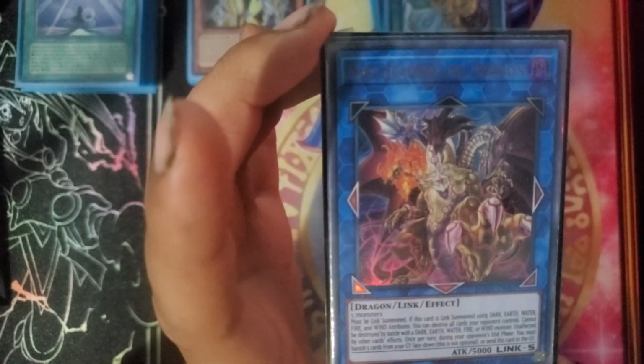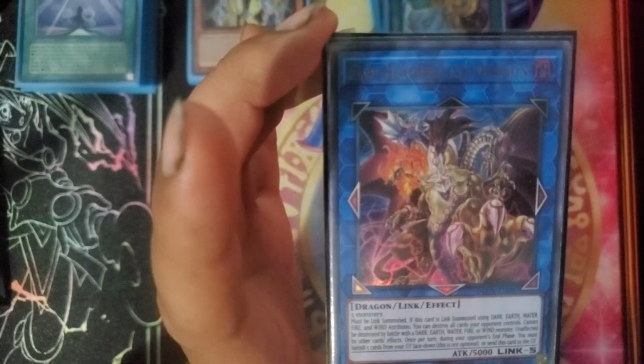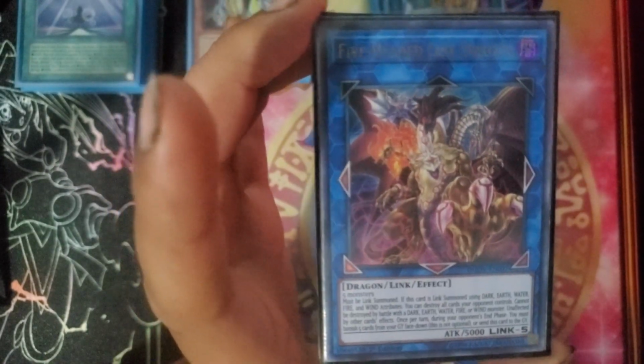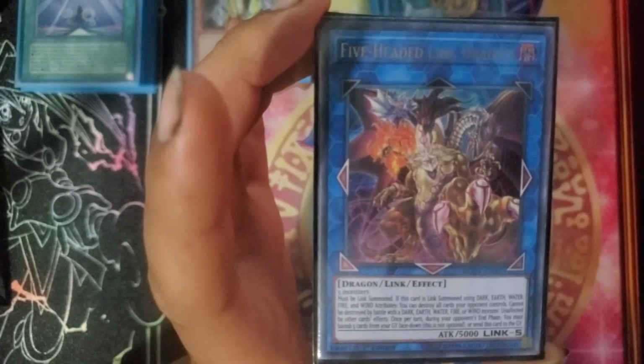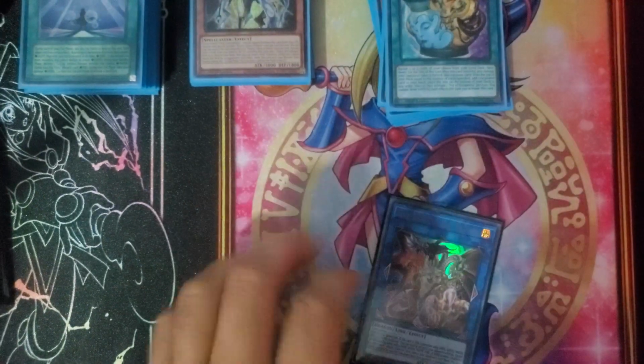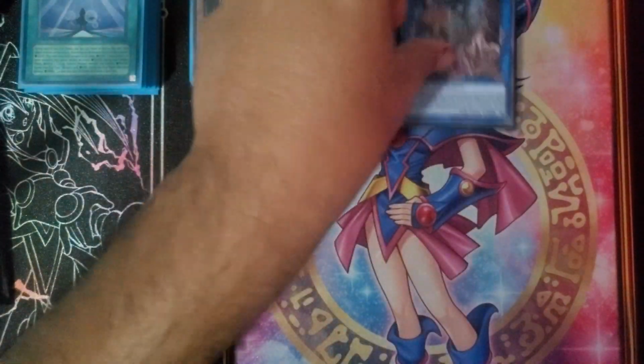But basically, if it was Link Summoned using these attributes, and again with Rainbow Volition, which treats it as those attributes, you can destroy all cards your opponent controls, so it is a blow up your opponent's field scenario. And this thing has 5,000 base attack, which is the highest that any printed card can have.